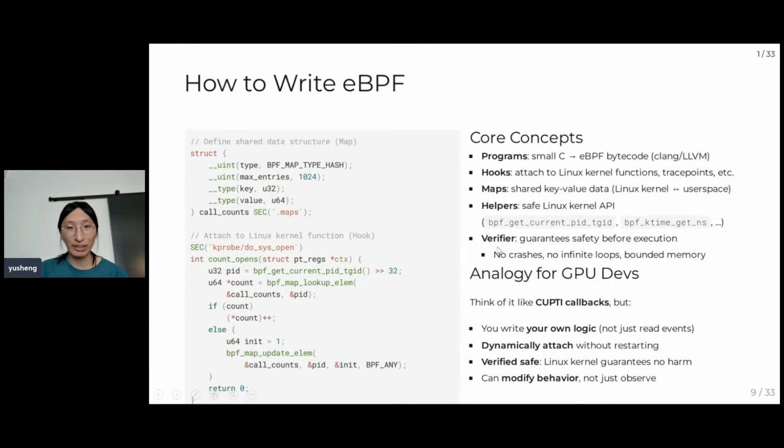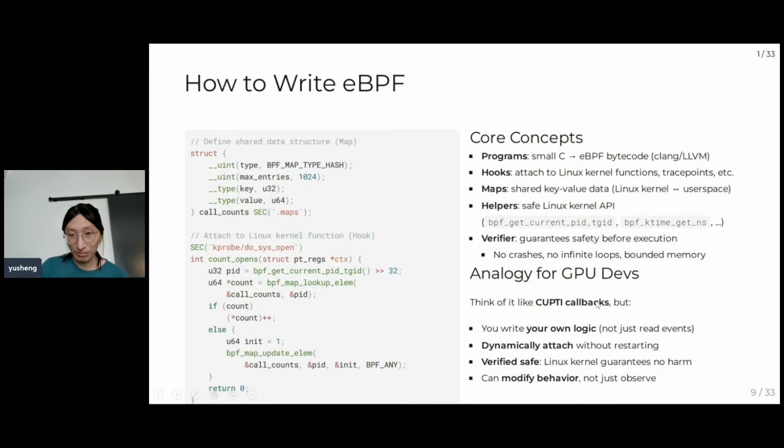The key idea of eBPF is that it has a verifier that guarantees safety before execution. So with eBPF, you won't crash your kernel. There are no infinite loops and no illegal memory access. It's like Linux kernel modules, but much safer and more restricted.